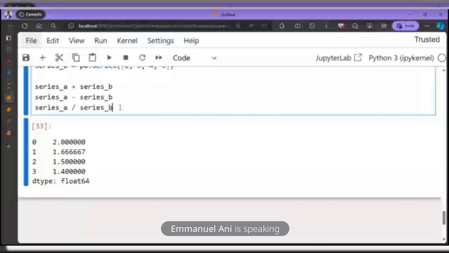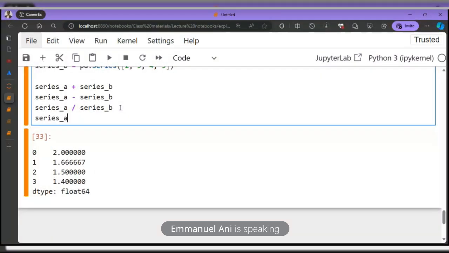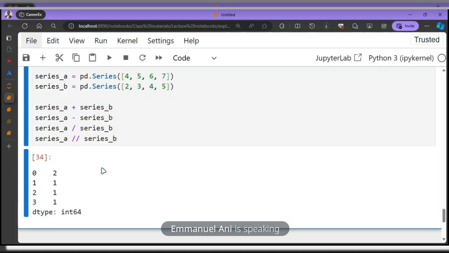All right, let's look at the other ones we have. Series A, series B. That gives us this. What does this particular arithmetic operation do again? Can someone remind us? The double division line. What does it do again?